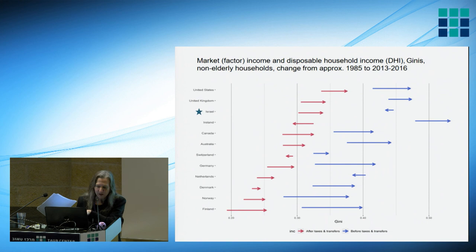I think I have only 14 countries in this slide, but if you look at the OECD numbers for 36 countries, you'll find almost exactly the same story of income inequality rising post-tax and transfer in about two-thirds of countries, and in the other third either flat or falling. A couple of things to note about that: the pattern in the rise when you're looking at the Gini is fairly consistent, but the magnitude is not enormous.